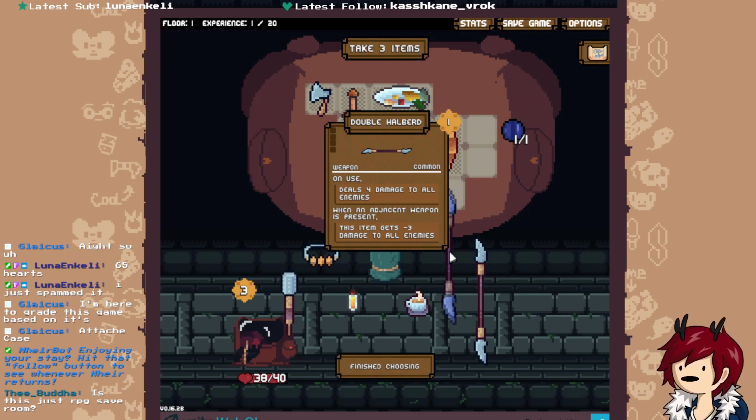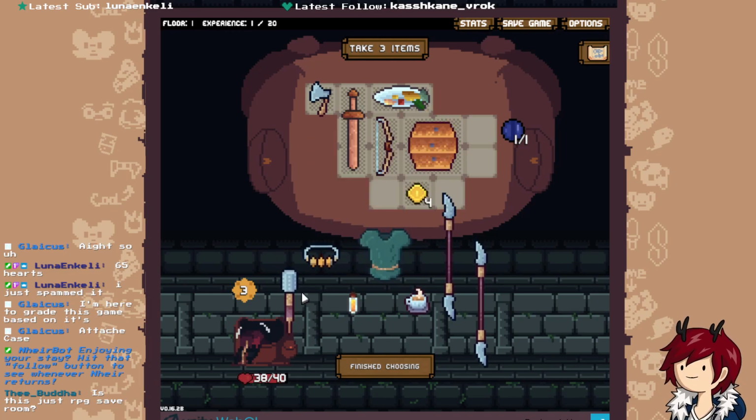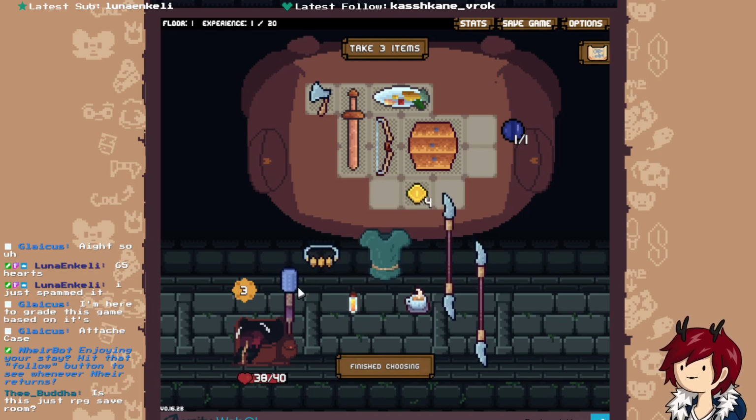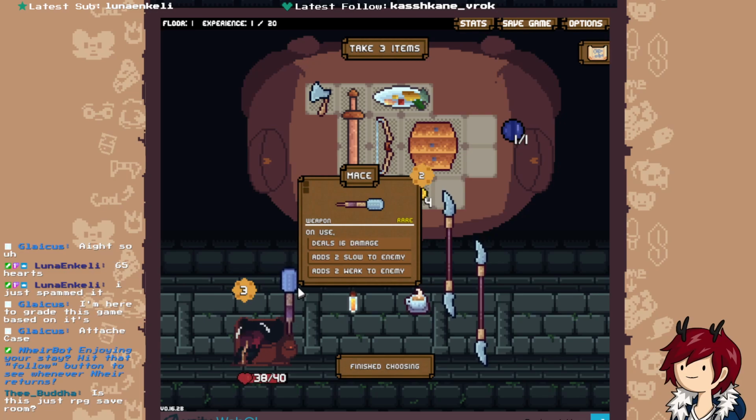Double halberd, 4 damage to all enemies when an adjacent weapon is present. Oh. When a weapon kills an enemy, 3 haste. Holy crap, what?